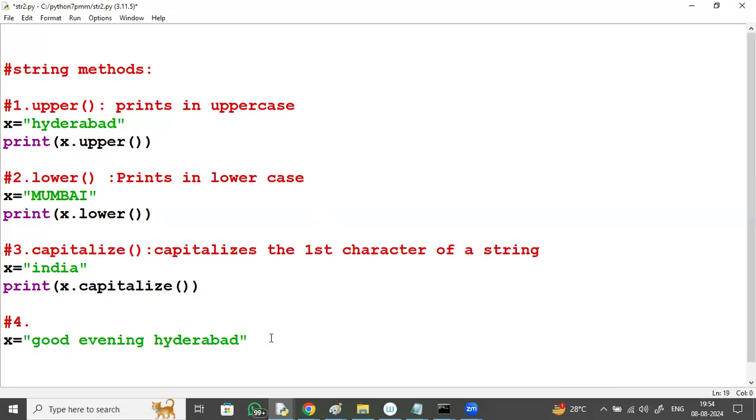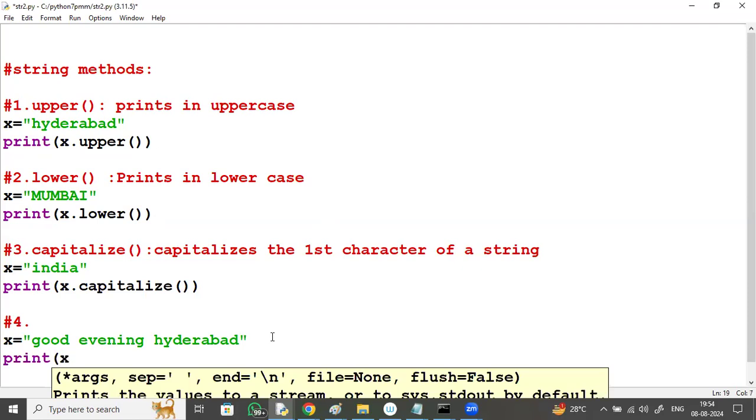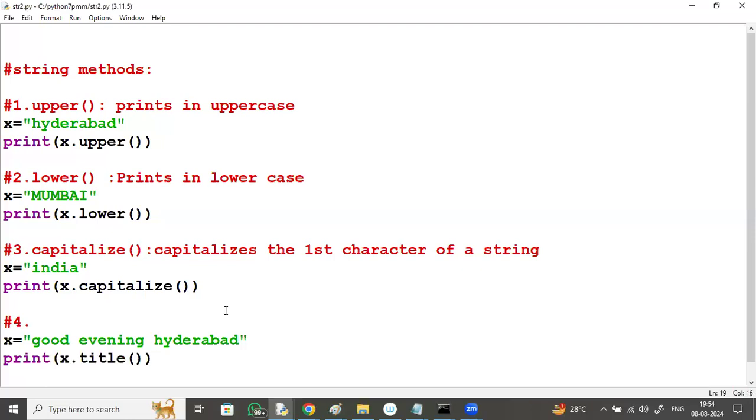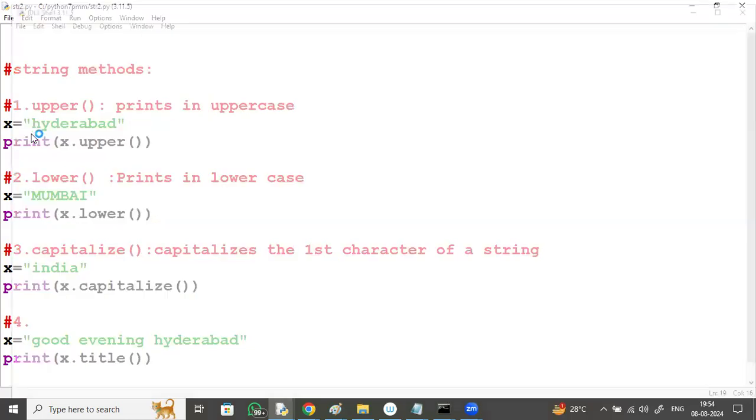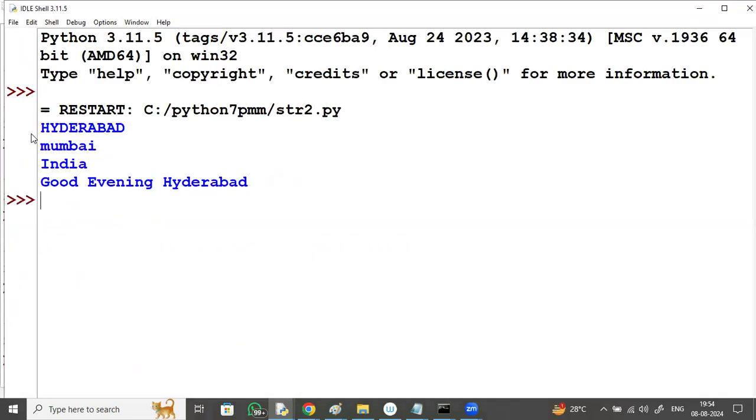How can I do this? If I use capitalize, only G will be in uppercase. So for that, we have got a method called title. Now check it. Is every word's first character appearing in uppercase or not? Good, G in upper, evening, E in upper, Hyderabad, H in upper.